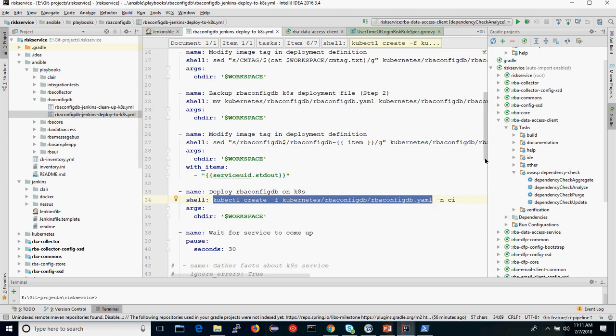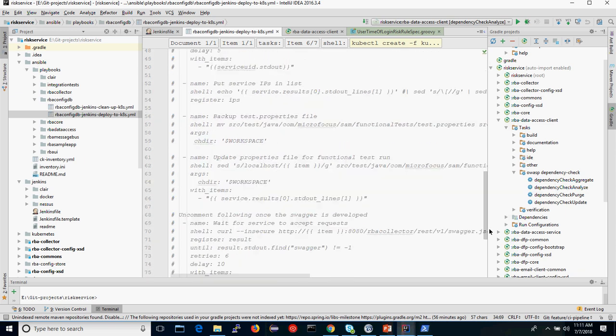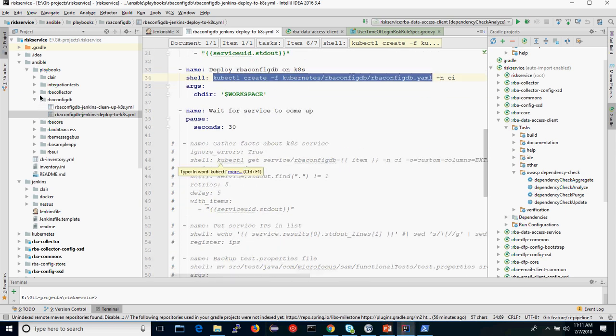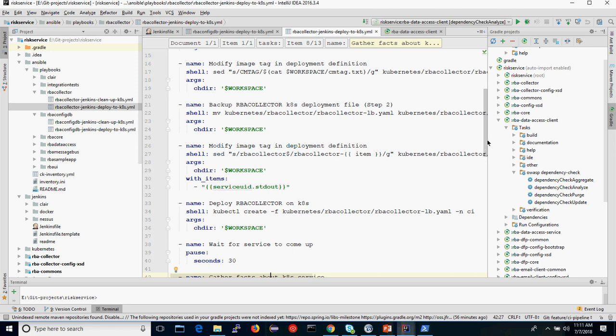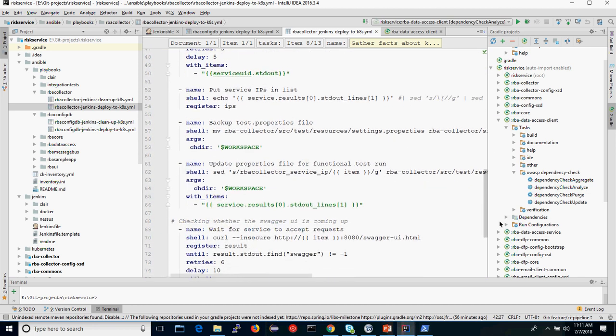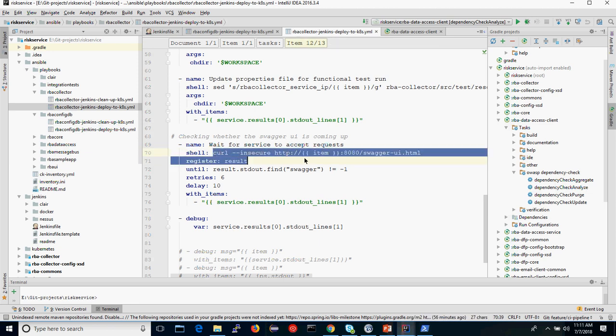I am waiting for the service to come up, but I think in this one I don't have the service to come up. So in some other file, you can see the RDA collector. You can see that I am waiting for the service to come up, and I'm making a request to one of the Swagger UI, and then finding out that it's coming up, and that's how I ensure that this step has succeeded.